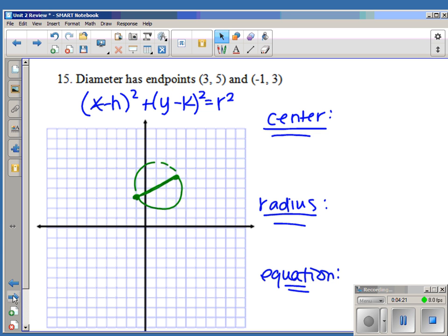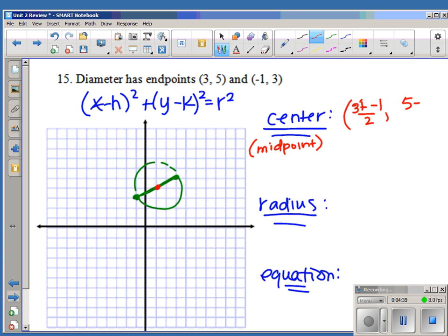So we need to find the center, which you should be thinking is the middle, or the midpoint. I'm going to go over to my graph and guess it looks like it's about there. So we're going to guess it's 1, 4. But let's actually calculate it. Remember, we add our x's, so it'll be 3 plus negative 1 over 2 and 5 plus 3 over 2. So it's 2 over 2 and 8 over 2. My midpoint is 1, 4, which actually is perfect. I graphed 1, 4. Step 1 done.